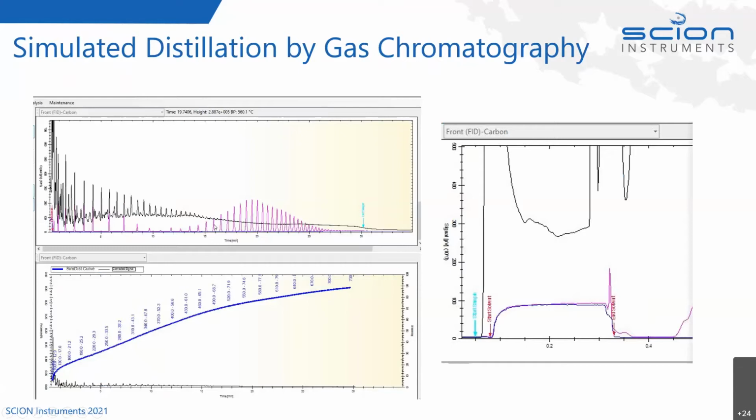It's going to map across the software. So the software will handle all this for us. And what it will do is it will create the simdist curve. As we've seen, this is the blue line in the bottom. And actually the black line, you can see we've dropped the baseline a lot in the bottom because that's the correct way. We've taken away the carbon disulfide on the bottom plot itself.